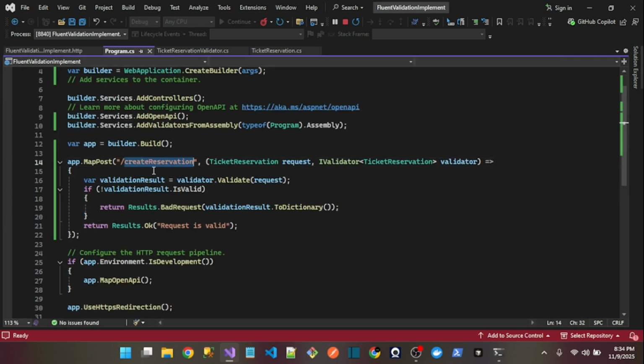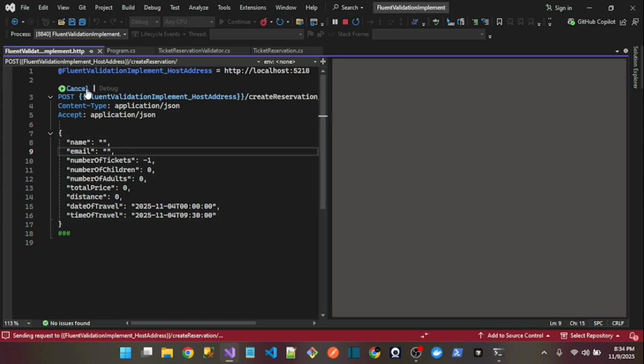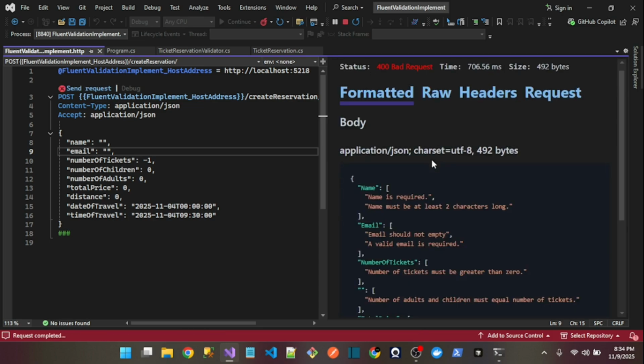Okay, and there we will check whether our validation is working or not. Okay, there I am passing such values that should return the validation as a response. Okay, so let's see what the request will be here. So like this. Okay, so it is returning the 400 bad request.